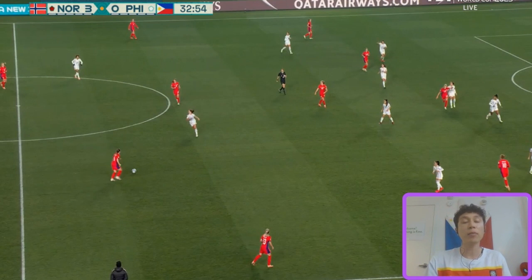And again, even when we're not higher up the pitch, even when we're in our own half, there's still so much space between our forward and midfield lines on defense. You want to be more compact, but there's probably 20 yards of space in between here. And look at all the room she has to operate. Nobody's marking her, so she can easily move forward. So if Flanagan's going to be pressing here, Bolden needs to be getting back here so that Norwegian players aren't able to progress the ball forward.